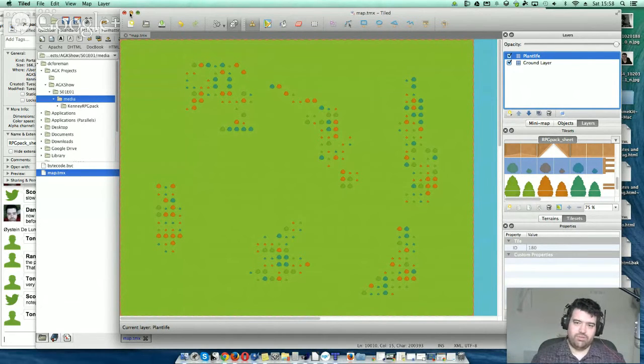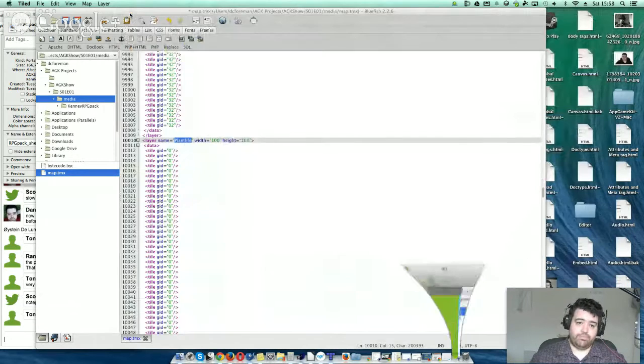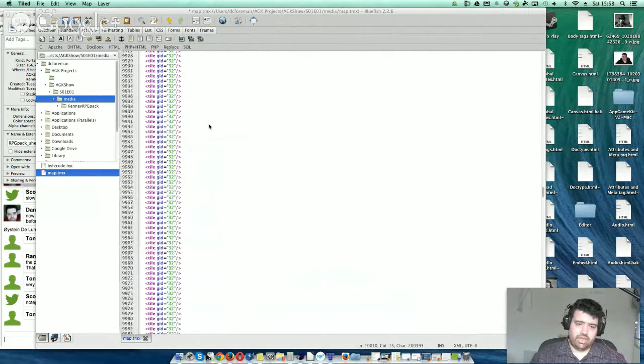When I've done RPGs before, whenever I've needed something like that, I've had to go into AGK and code my own editor, and it's time consuming and long, and this is all there. So the question is now, how do we get this data into AGK? And that's basically what this lesson is going to be, looking at this data and bringing it into the program. We'll start getting into the AGK code now.